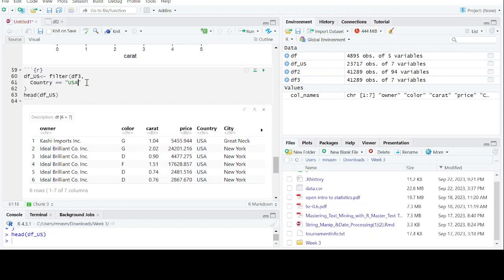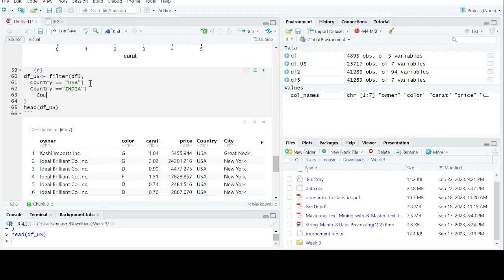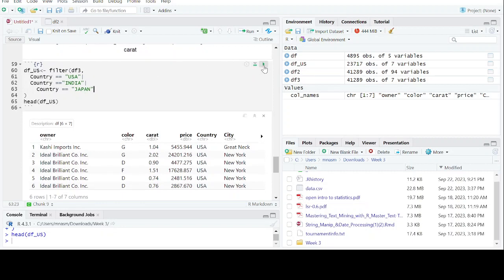But if I want data for two countries, how can I get data only for two countries like US and India? In that case, I have to use this OR command. Then I have to type again country equal to India, or I can say India, and then again country equals Japan. Now data of three countries will be available here.